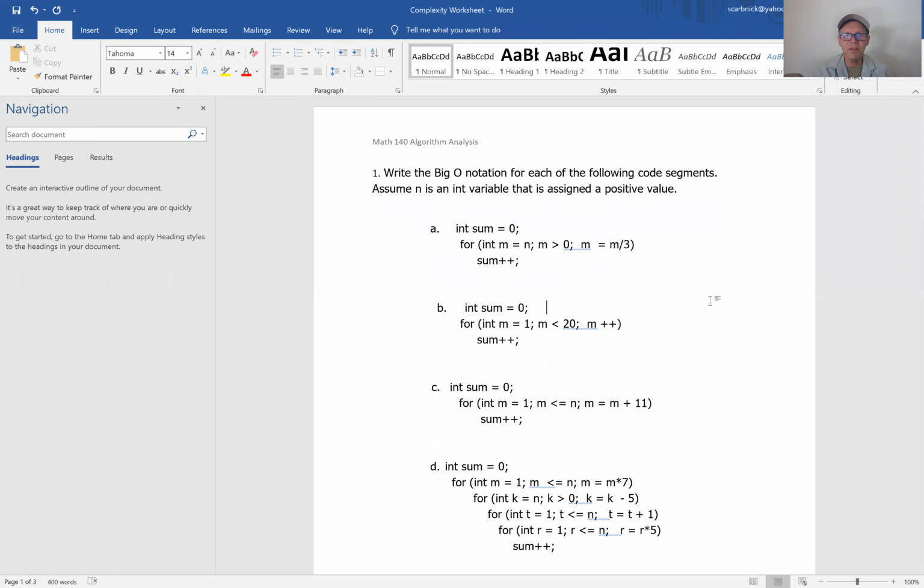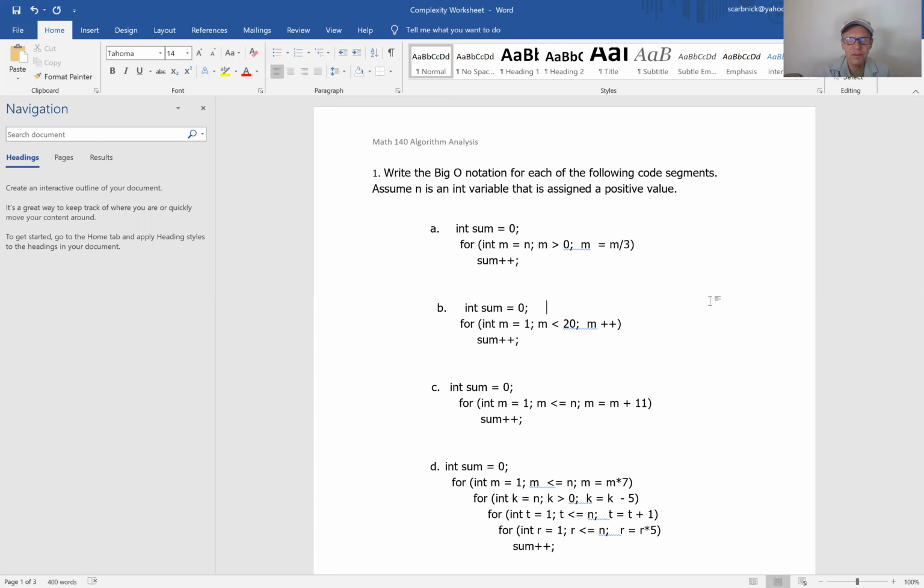First of all, notice that in all these loops, there's a constant number of operations per iteration. And that's actually a critical feature. If the number of operations in an iteration was a function of the counter variable, then we couldn't do what I'm about to do. Like in that first one, part A, it's just one addition. It doesn't matter if it's 1 or 3 or even a million. The fact is that it's a constant, but if it varied based on the value of the counter variable, then this analysis wouldn't hold.